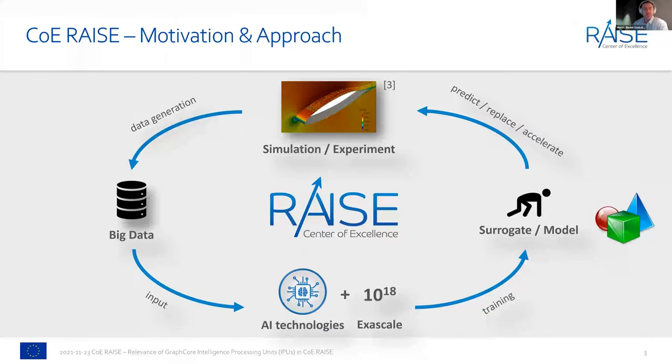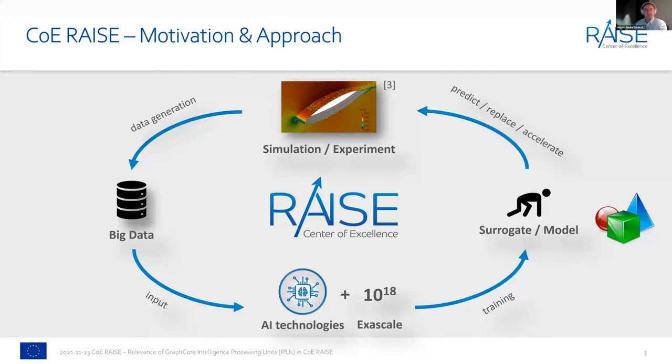But the general overview maybe is best explained with this graphic, which we consider as a full loop. You have simulations, so still known physical laws based on numerical methods maybe that do lots of data generation. And this could be an input then to interesting simulation sciences where you use AI technologies intertwined with them. So you kind of have surrogate models. You have different ideas of different models that could help in understanding maybe features coming out of the data. Think about latent spaces of autoencoders and so forth.